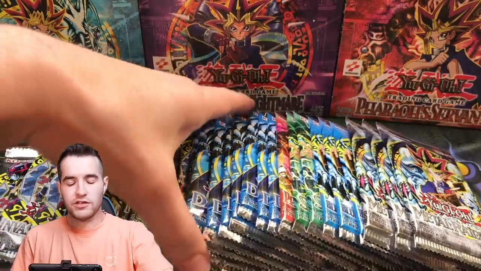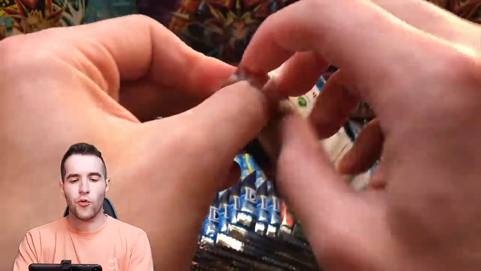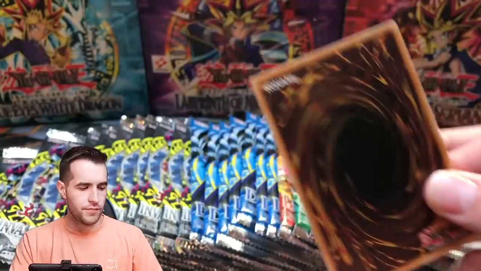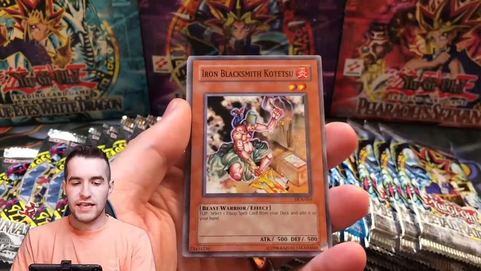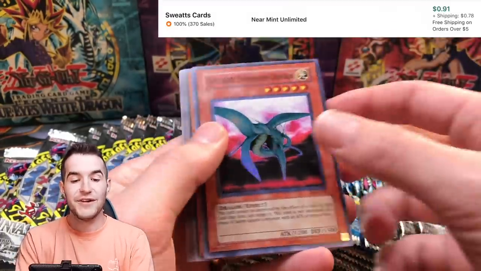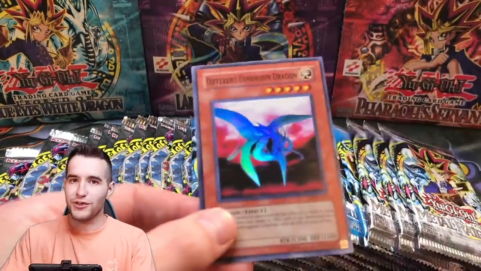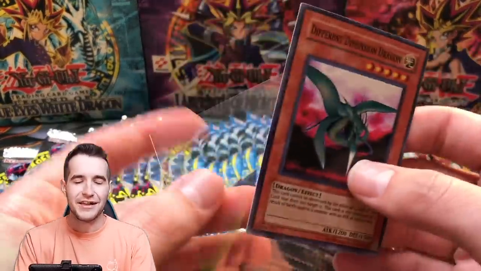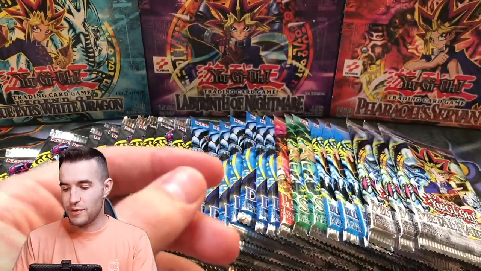So we have a super rare right off the bat. All right, next pack, let's go into Dark Crisis. I think we have like 33 or 34 packs in this opening, something like that, over a booster box worth. Sakuretsu Armor, nice card. Precious cards from beyond. And a Different Dimension Dragon. We are starting off hot. Two for two, we got a regular Gaga Gigo in there. So we got a Giga Gaga Gigo and a Gaga Gigo. That's nice. Different Dimension Dragon.